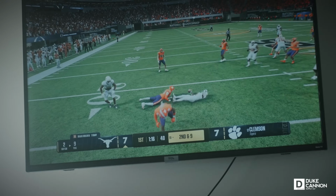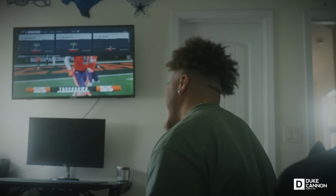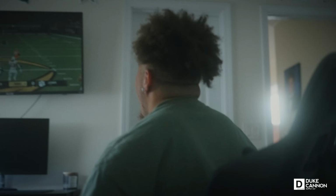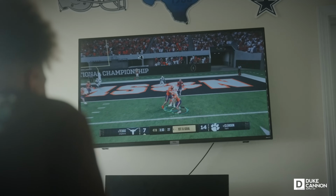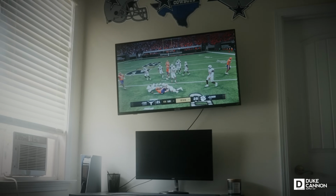Do you know who you're playing as? I might use Texas. Texas? Clemson. Good hit. I got momentum now. Touchdown. We got time. I told you about that. Let's go. There we go. I'll take that. Hold on. I like it. Let's do it. He's gonna recover. The game's over. Yes, sir. Oh, dang, man. It's gonna look good in real life too. You feel me? Good game, man.